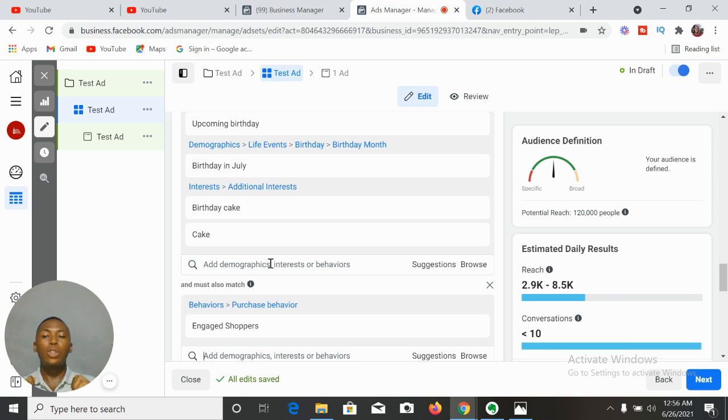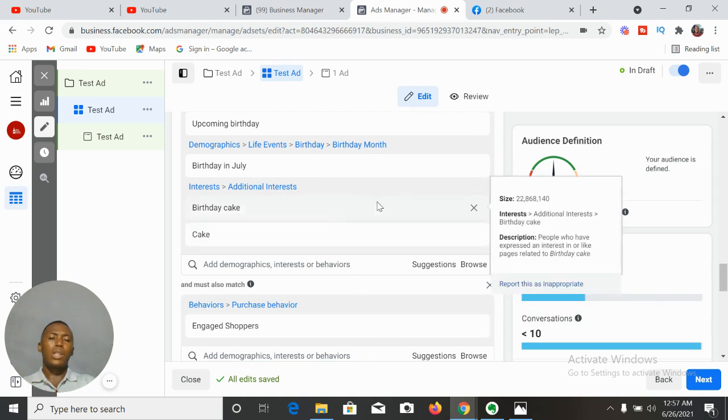These are the people who are most likely to buy based on past events, based on the data that Facebook has, based on their activities on Facebook. Facebook has seen that these people actually do make purchases on the platform. They see an ad and they click on it. So those people who click on adverts to go and purchase or to send messages or DMs are the people that are engaged shoppers, because they have been shopping via Facebook and Facebook has their details. So Facebook is now going to show this advert to those people and they are most likely to buy. So instead of showing your advert to just anybody that falls under this audience category, they're going to show it only to the people who have been engaged in shopping via Facebook.